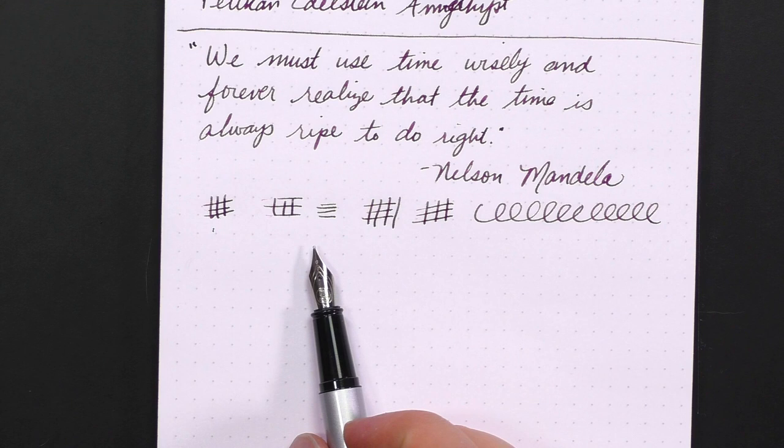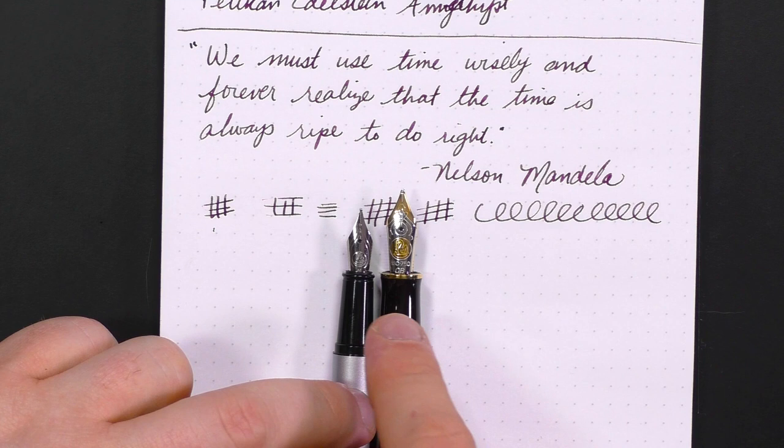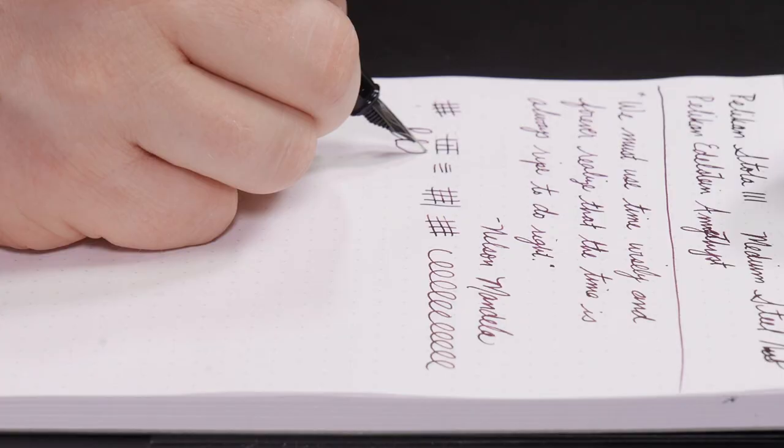So if you look at, here's the Stola nib, and here is the nib for the 800. Now, granted, this is a much larger nib, but they've got the narrower, longer nib with the narrower shoulders. This tends to look a little bit more like, and I'm going to again use air quotes, the standard nib. But then again, so does the nib on the Pelikan M200, which is also a steel nib. Steel nib, it's got a little bit of a bounce to it, not a whole lot, but you can coax a little bit out.